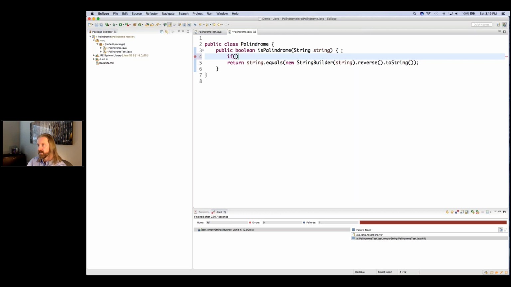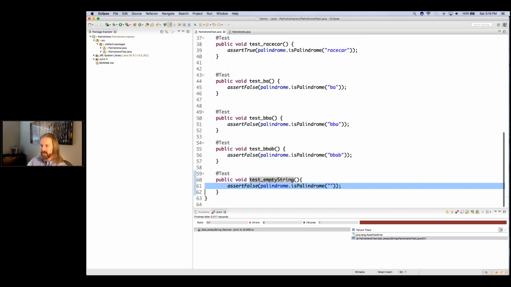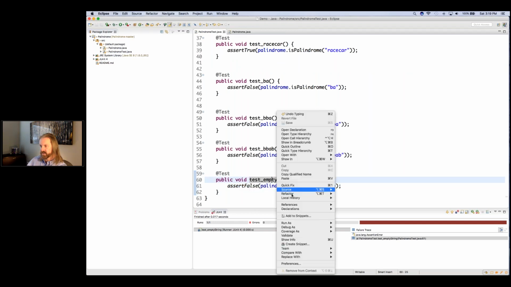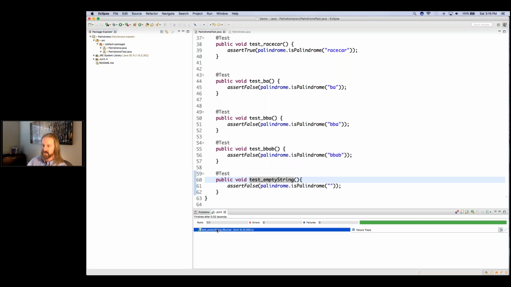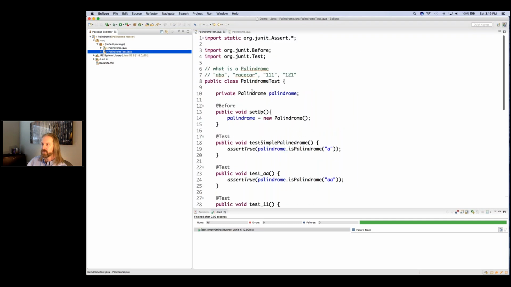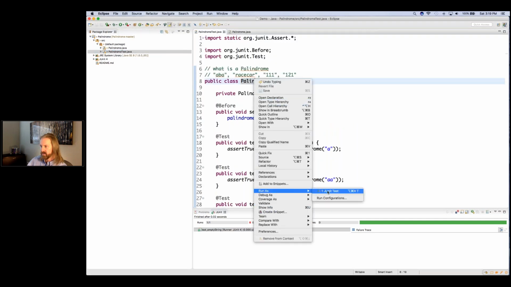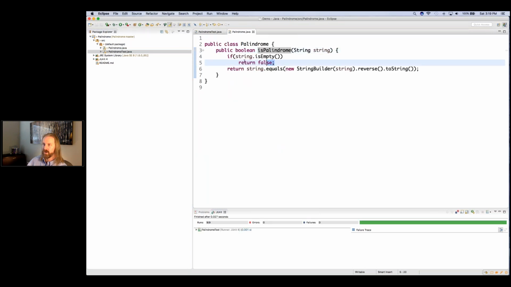So let's just add in, if the string is empty, then return false, okay? So if it's empty, we're going to say false. And so this is a place where we start looking at implementation. There are different ways that different folks implement things, different ways that they write code, and I completely understand that everybody is different on this kind of thing. You see me making a very simple change here, okay? I did not go in and try to solve every single case. I just very quickly returned false and hard-coded this in.